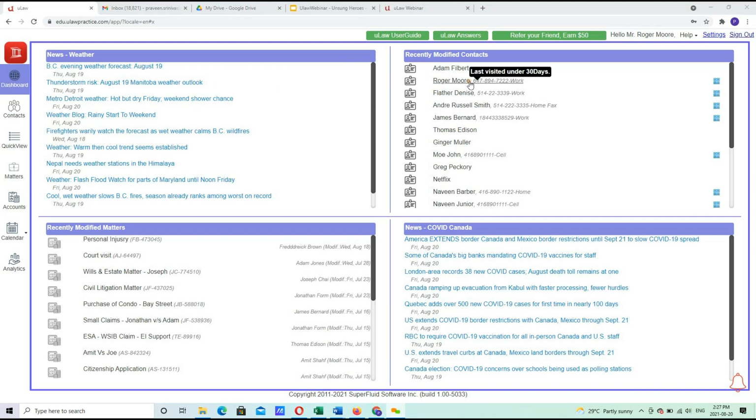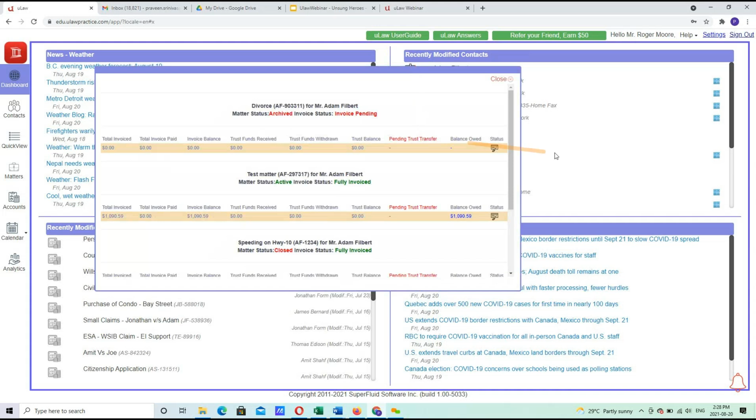The user is interested in the most recently modified contacts, so maybe the top 15, 20 contacts that they need. And you can limit whether it's in the last 30 days, 15 days, forever. You can have all of that information. So in the last 30 days, here are all my contacts. And if they needed to get into the contact, they just want to understand high-level information about that contact, click on the contact card.